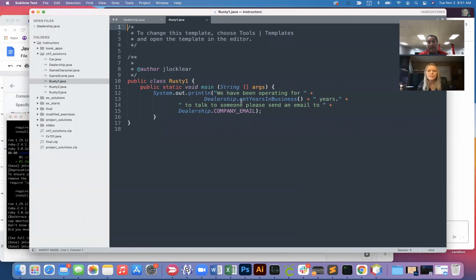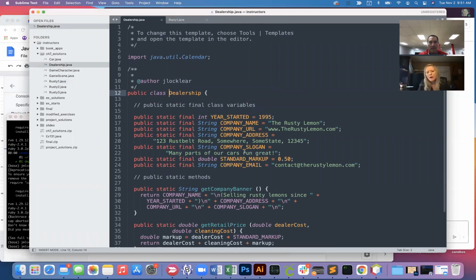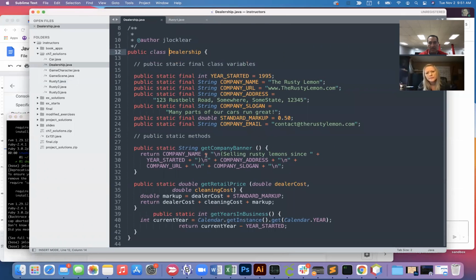Okay, well, get years in business is an example of one, right? So here we're calling this dealership get years in business, and get years in business is here. This is an example where we didn't instantiate a new dealership object.